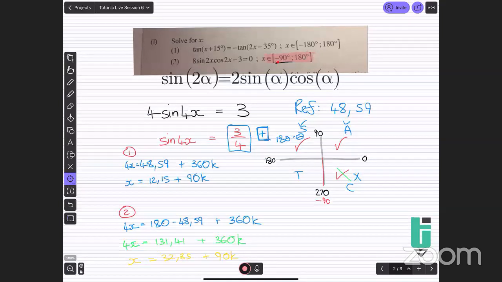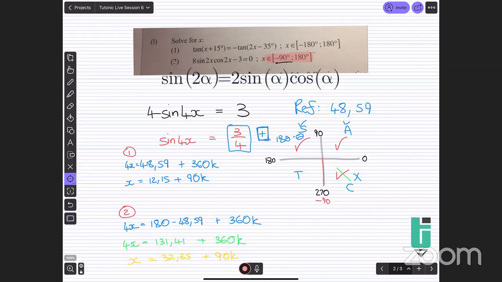Is that valid? Yes, it is valid, right? If we add 90 to that, it becomes 102, which is valid, right? But not if we add another 90. If we subtract 90 from this, there will be a valid answer. Do you guys see that? Because if you subtract 90, it's still going to be within this range. Yes.